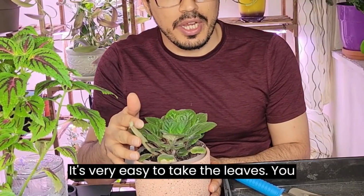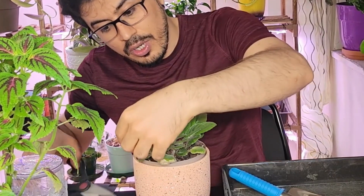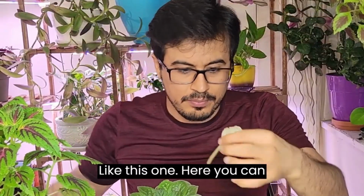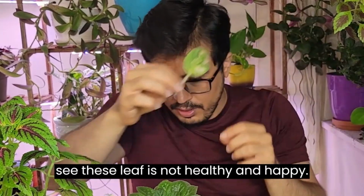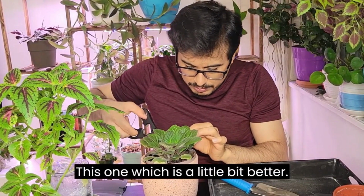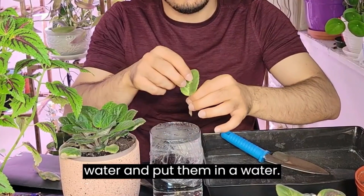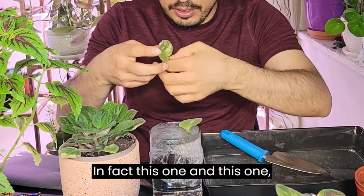It's very easy to take the leaves. You can pinch them or use scissors. So I'm choosing these old and dying leaves, like this one. Here you can see these leaves are not healthy and happy. Or this one, which is a little bit better. You need to have a jar of water and put them in the water, like this one and this one.